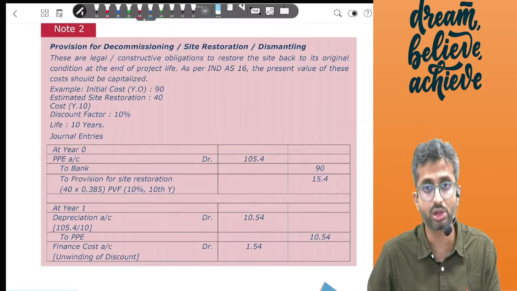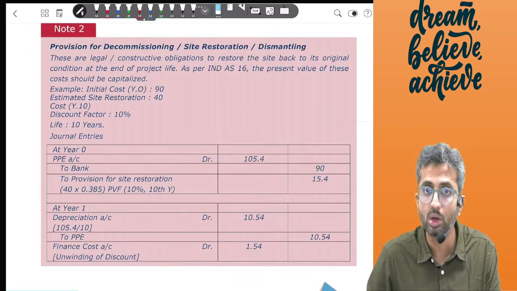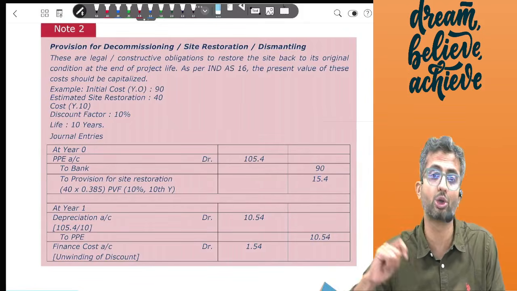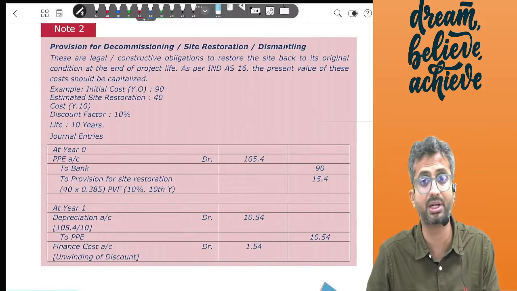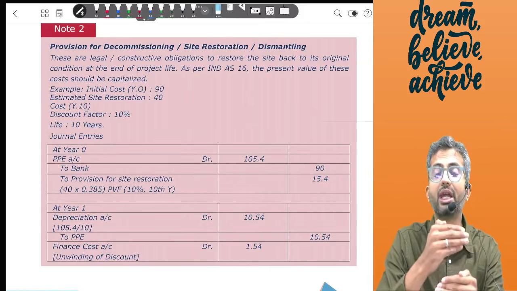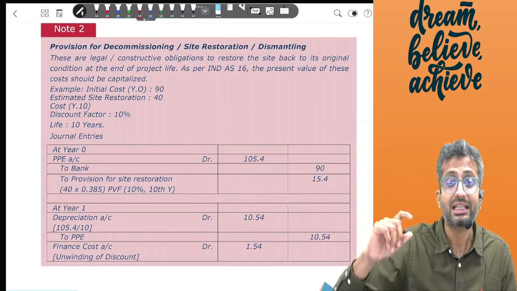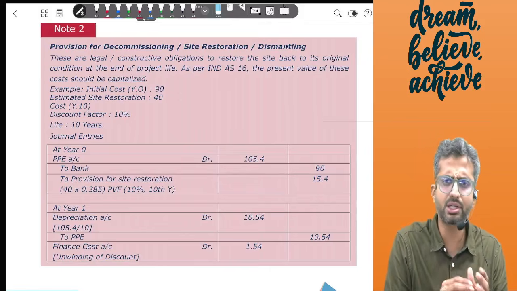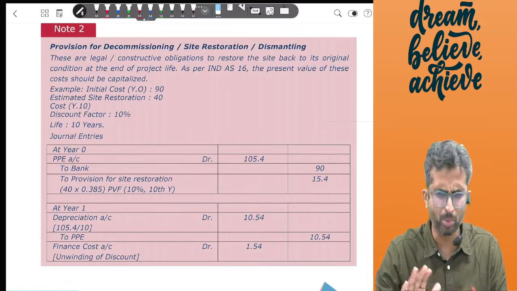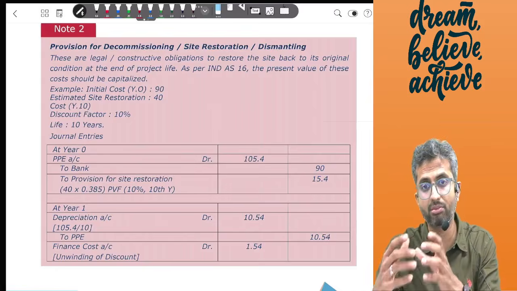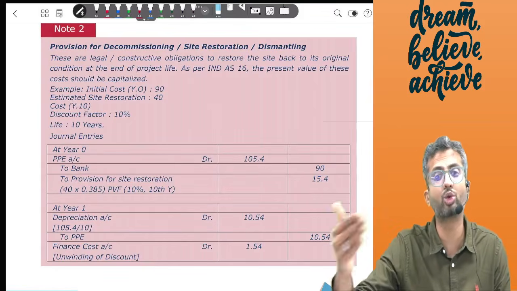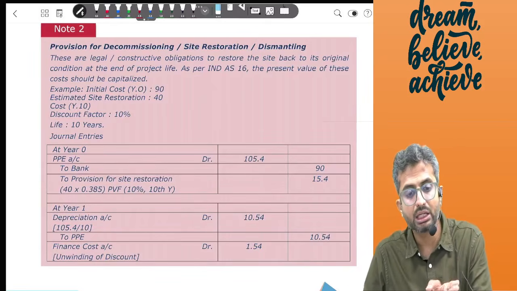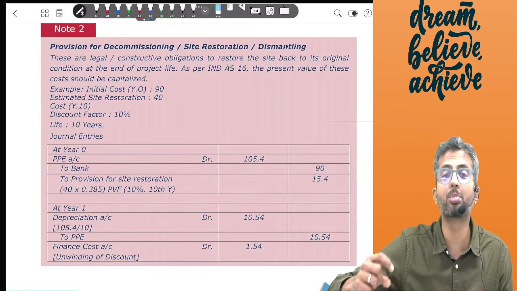But what happens with the provision? Does it continue to remain at 15 rupees? The answer is no. Why? Because this provision after 10 years is likely to move to 40 rupees, and you are expecting to pay 40 rupees, assuming your estimates are correct, in which case you will slowly take the 15 rupees all the way up to 40. This process is called unwinding of discount. So in the first year, 15 into 10% comes to 1.5 loosely. Second year, that provision will become 16.5 into 10%, that is 1.65, and so on. So as each year goes, as time passes, your provision increases.